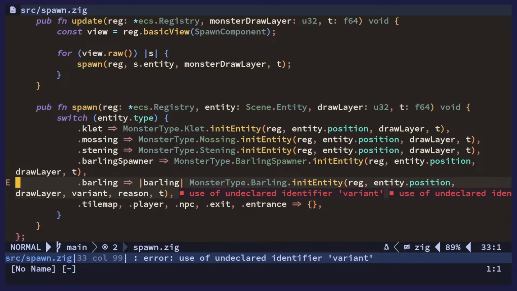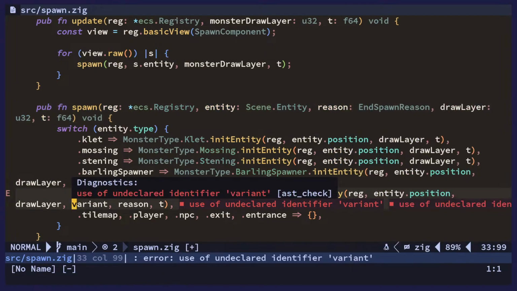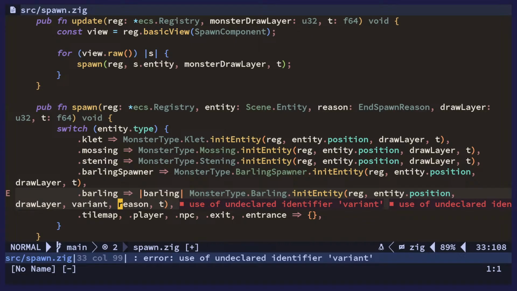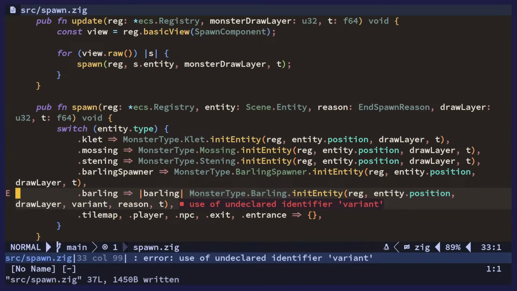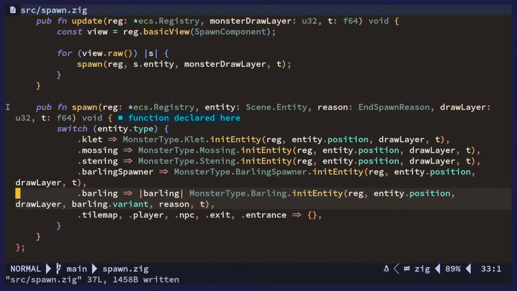So now the reason is actually on this guy. Yeah, we can just put the reason here then. The variant. Oh yeah, variant is on this one.